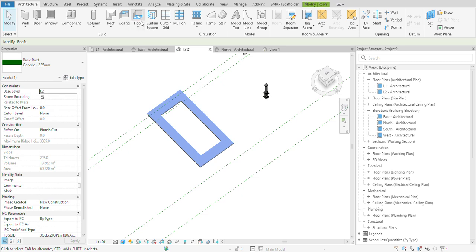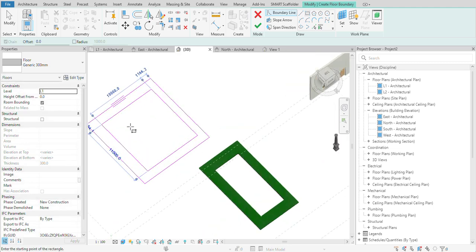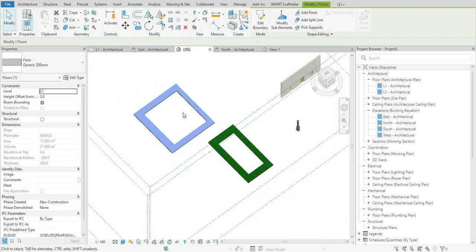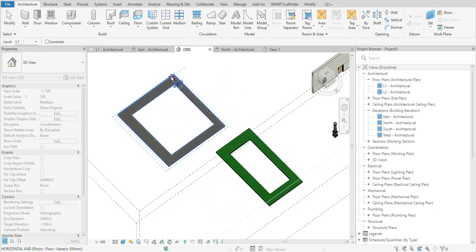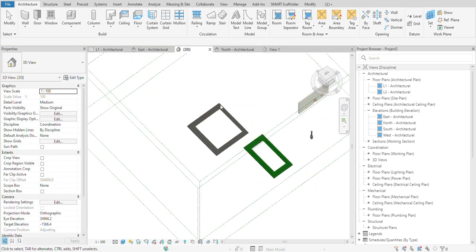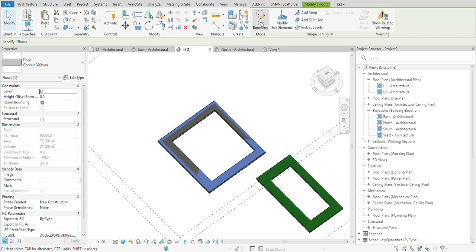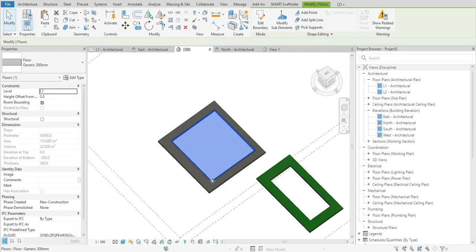Now go to the architecture tab, go to the floor also. The floor is the same as the roof. This is the floor, but in this case there is no slope, and you can make it directly, or any kind of shape like this. If you copy and paste, use Control C and Control V separately. This is highlighted, and there is overlapping, so edit extrusion, delete the outer side segments, keep the inside only.